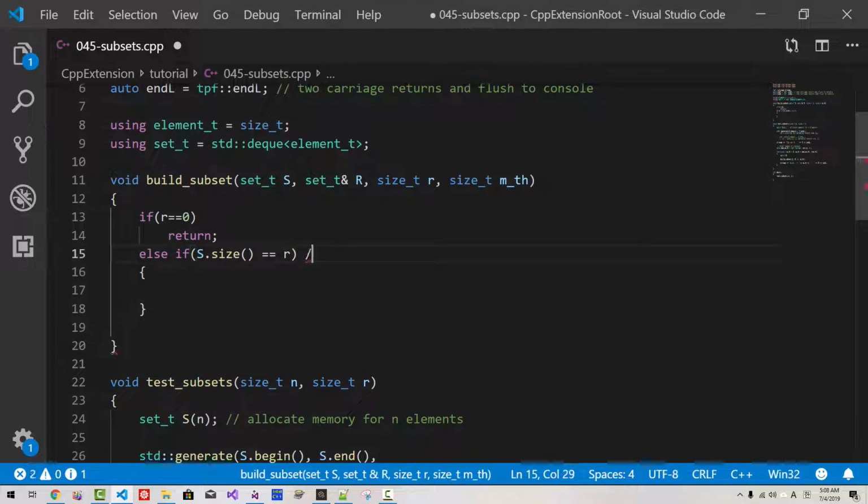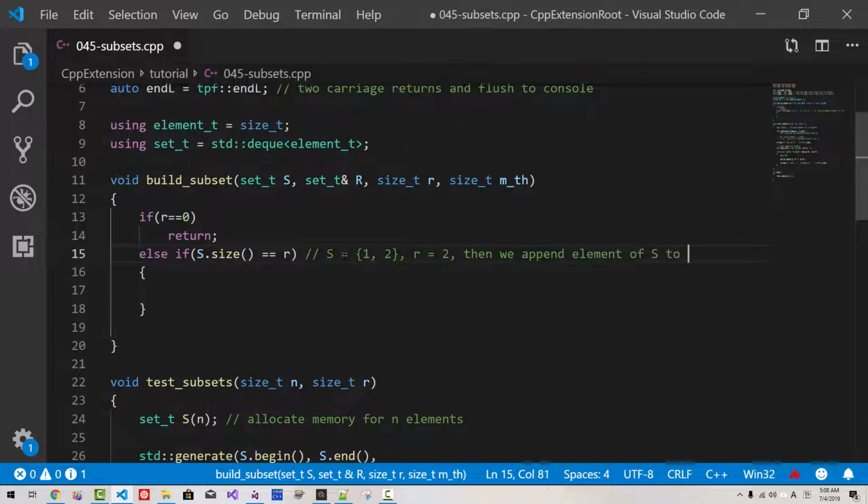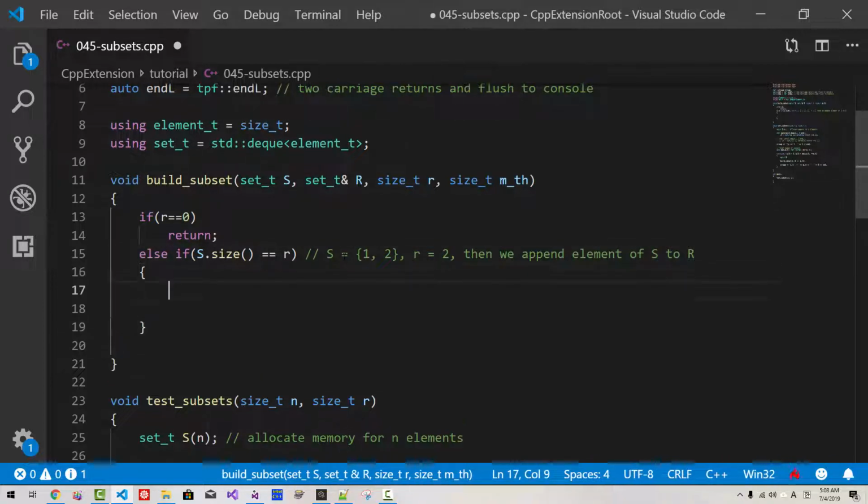This means, for example, S has 2 elements, 1, 2, and if r is 2, then we append elements of S to R like this.